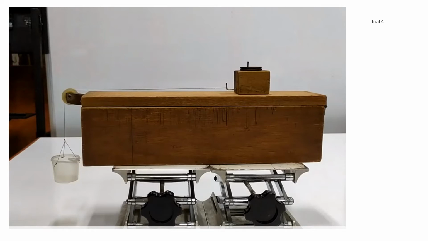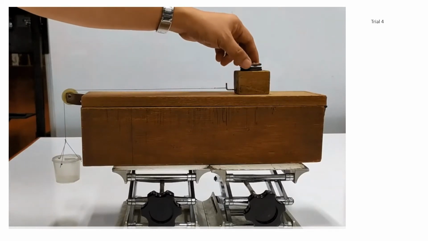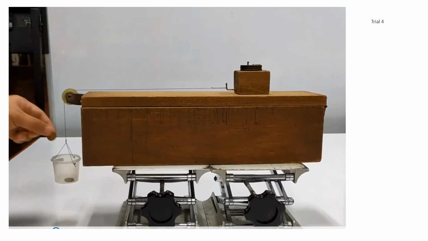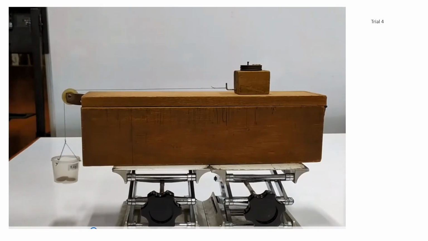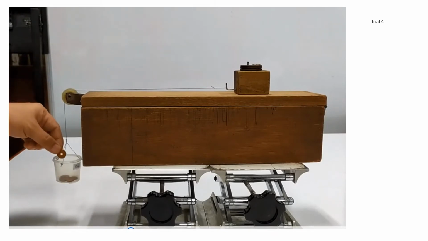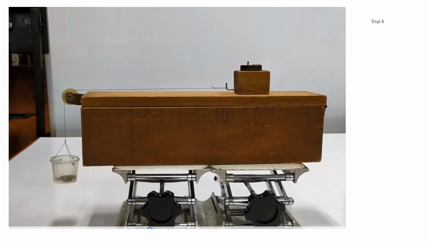Trial 4. Add one more weight on the carrier, making it 3 weights for the fourth trial, and slowly drop coins into the weighing pan until the carrier starts sliding over the surface.